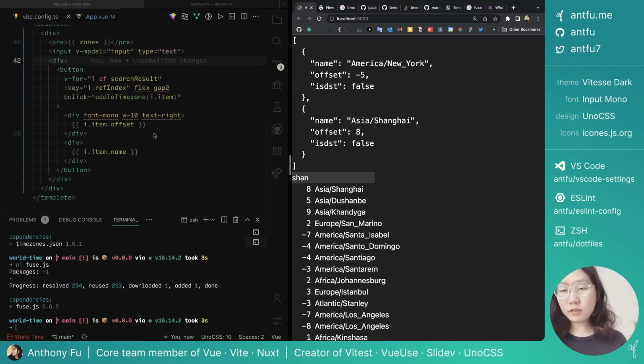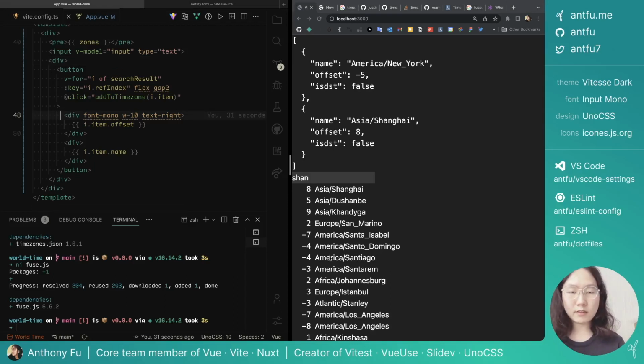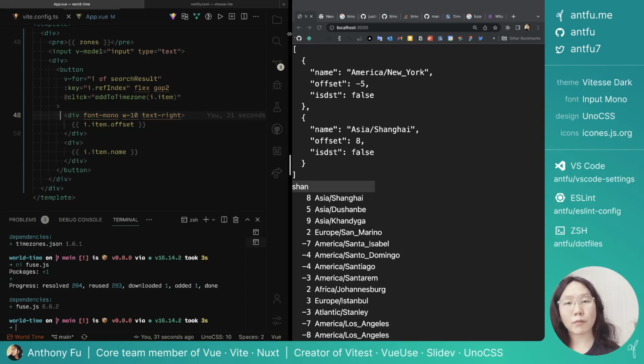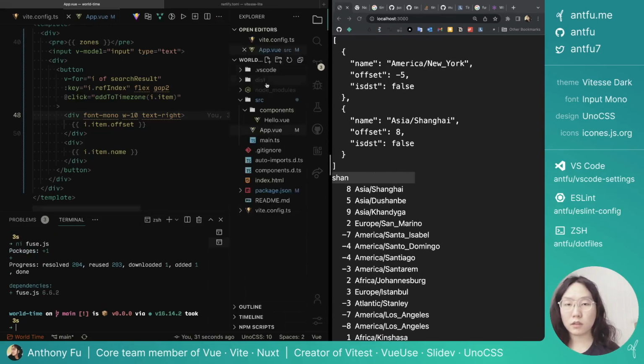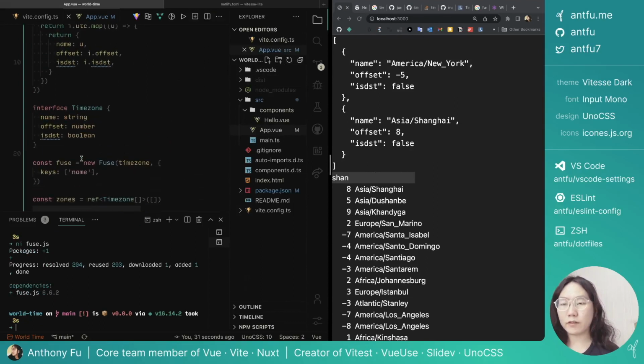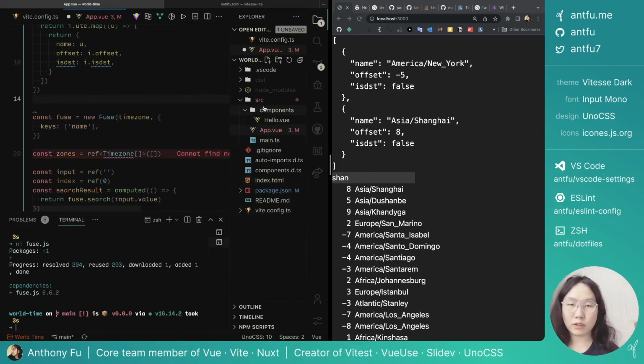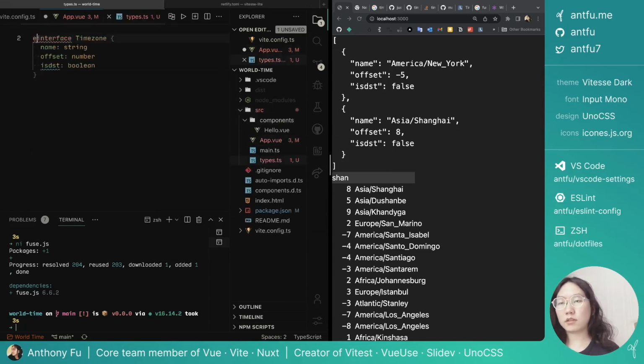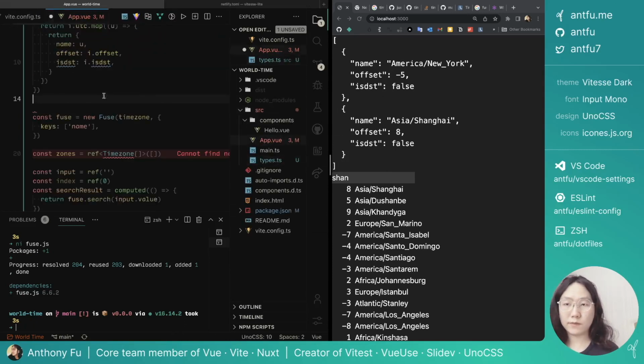So here I think it comes to where we might need to have some refactoring. The first thing that comes to my mind is the item of it. This one, as you can see on the top, we might also need to reuse it. So yeah, I will refactor out this file. Here I will create a types module, so that it can be shared across components.